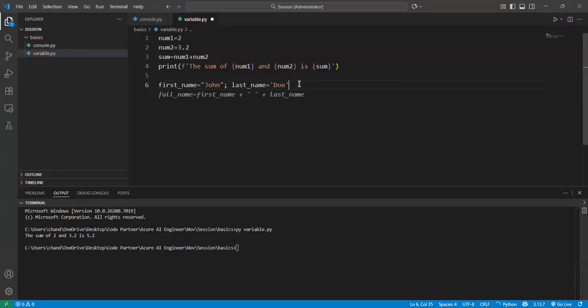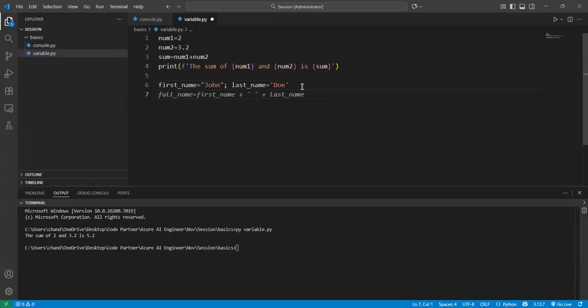This is no problem. One first name is in single quote, this is a double quote, this is a single quote. Here there is no problem, it prints the same thing.